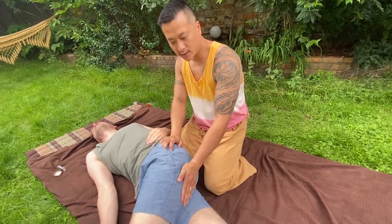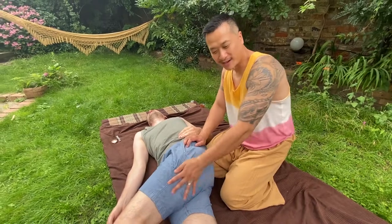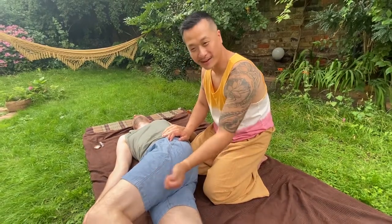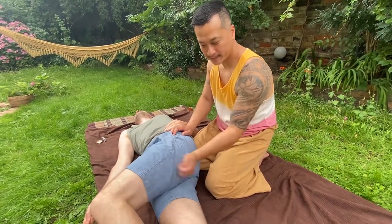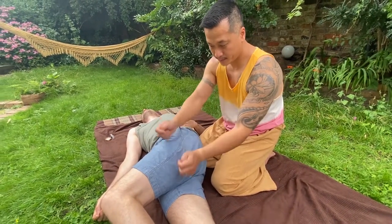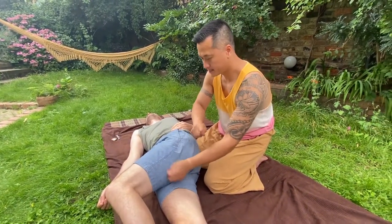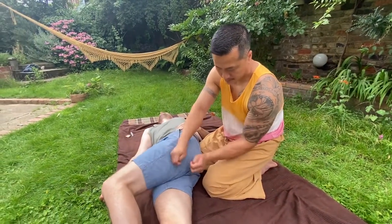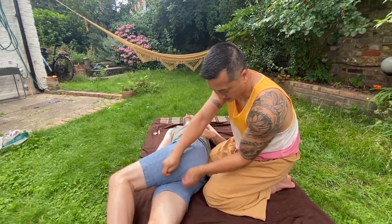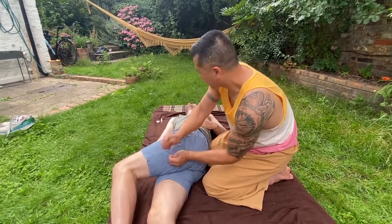Because if we just massage like this, you see how this is just the surface. It's not going to do anything. It's not going to cut it. If this muscle is tired, this isn't going to cut it. So we're going to go deeper. You see that it goes deeper now, isn't it? That's more deeper. So bong, bong, bong, bong. So loosen this up, do some more, increasing the tempo.